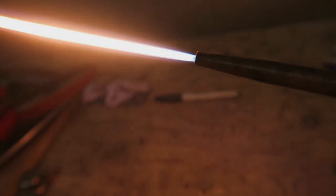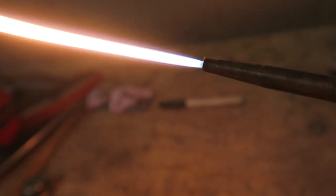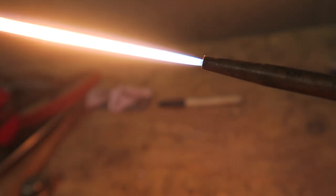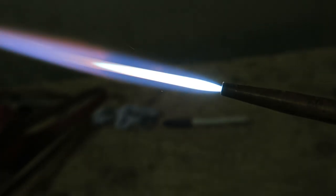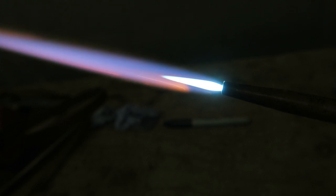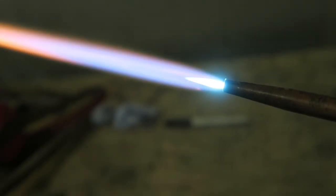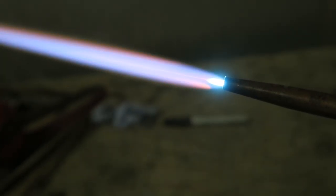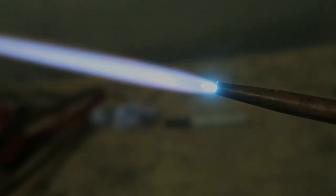There are two cones, an outer cone and an inner cone, and you'll be able to see the outer cone shrinking down as I turn the oxygen up. So as the oxygen comes up, the outer cone comes down and meets the inner cone, as you could just see there. As soon as it just gets to that lighter blue cone on the inside, that's what's called a neutral flame.